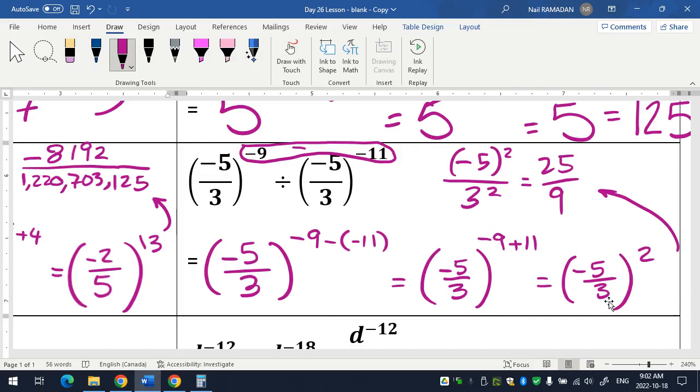Do you think that they're going to simplify? No way. What divides 9? Other than 1, because 1 works for everything. 9, but what else? 3. Well, guess what? 25 does not work with the 9 and does not work with the 3, which means what? We're golden, we're done, full marks.